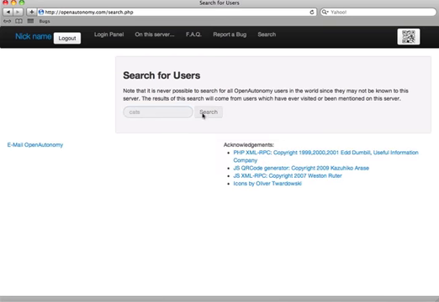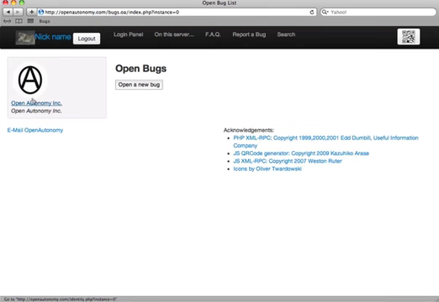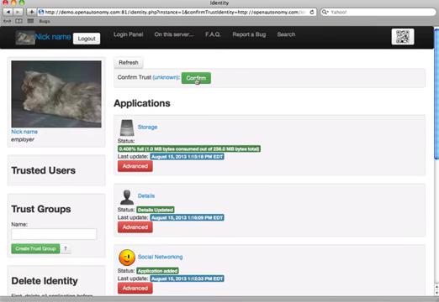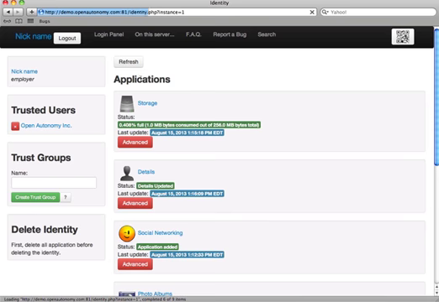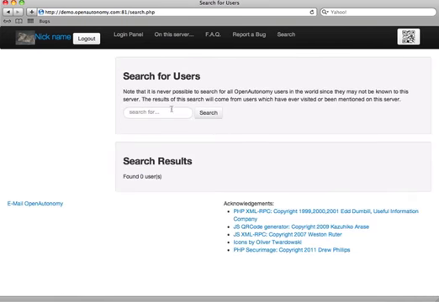Now this search link is going to have different users that it can work with. So say I search for cats again here, and it actually finds the same user. The way it can do this is that because I've logged in here, or because someone here has mentioned me, the search database now knows about me, and it knows my details, so I can be searched for there. Now say I go back to this, and say I want to start trusting this user. So now on this side it does this, and this hasn't loaded yet. I'll confirm that. Now if I go back onto mine, it now shows that I'm trusting that user, and say I'm looking for people who are corporations, I should find it there.